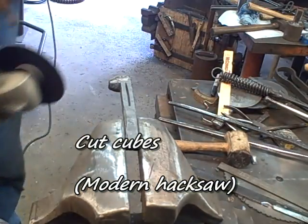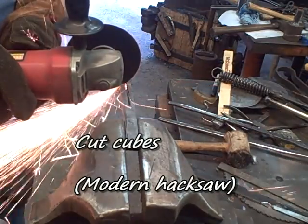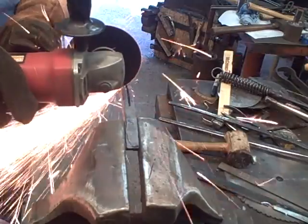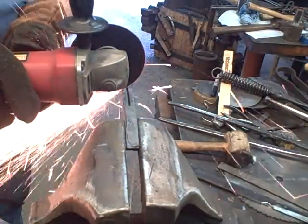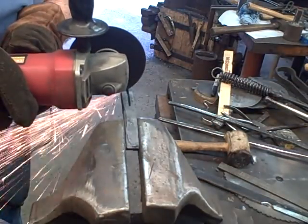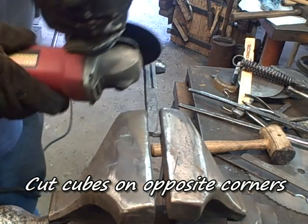After it cools and you've cleaned it up a little bit, you cut the cubes. I use an angle grinder with a zip disc, kind of a modern hacksaw. I have been called a hack. This is how deep that you make those cuts. You make them from the far side of each groove to the far side of the next groove. And you do this on opposite corners.